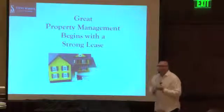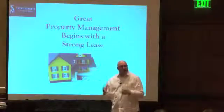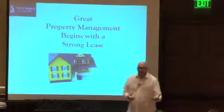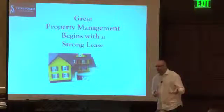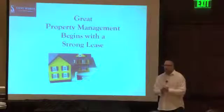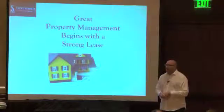My experience with eviction is this: when you get to the courtroom, the judge has all of this documentation, and the judge has to decide, okay, the tenant is in place, obviously he's not paying rent or she's not paying rent. He hears that side of the story from the tenant if they show up. 90% of the time they don't, but I've been to court where 10% of the time they do, and you've got to kind of battle it out in court.